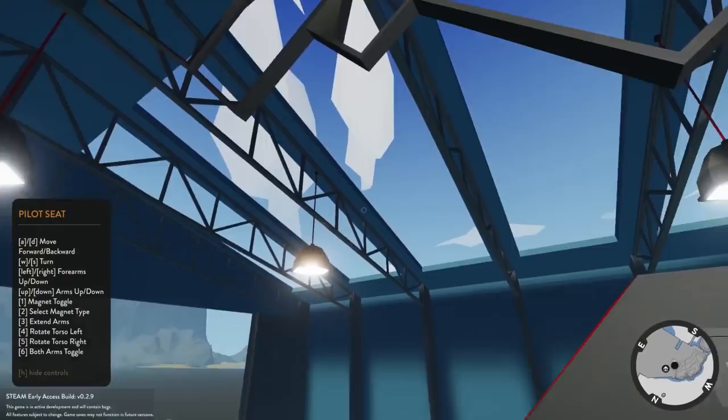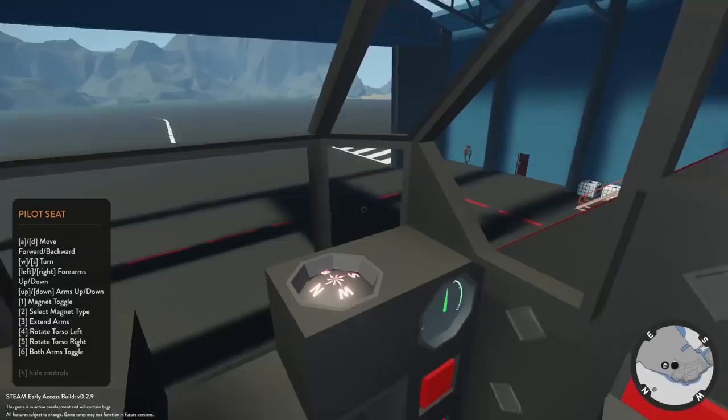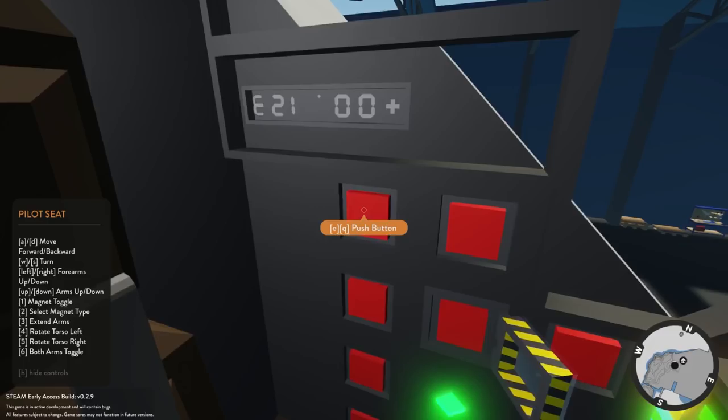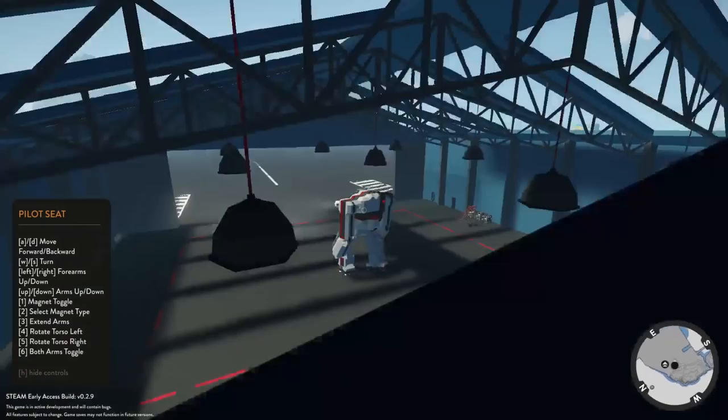Is it broken? Oh, let's get rid of the stairs real quick, which we're detached from those. Okay, so we had to detach the stairs first. So we're inside of this. Okay, so what's this push button do? I don't know. Okay, there's magnets. Let's go ahead and power on the legs here. Okay, those have been engaged. All right, turn on the spotlights. Oh, yes.